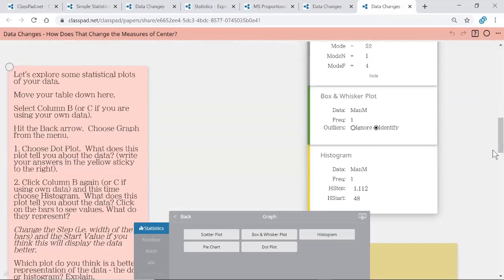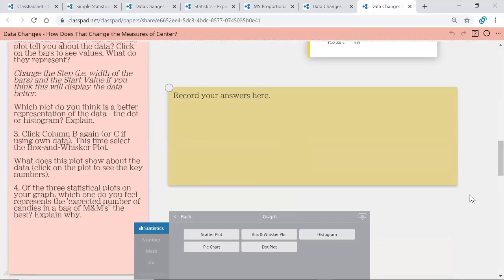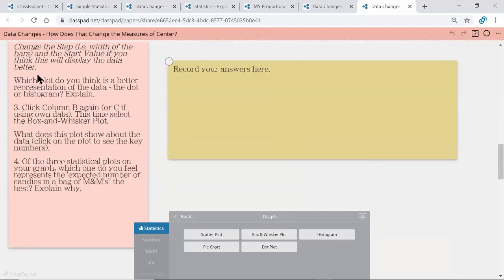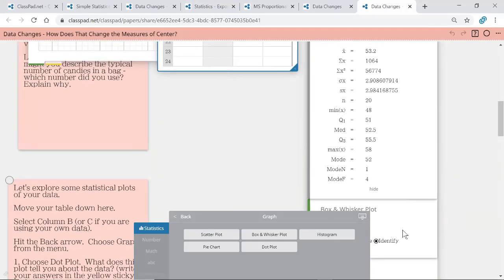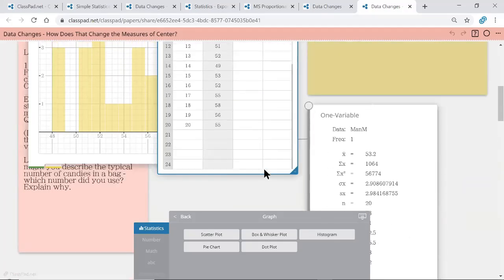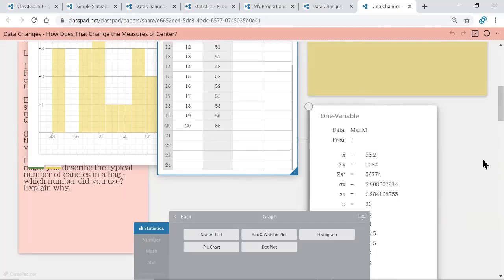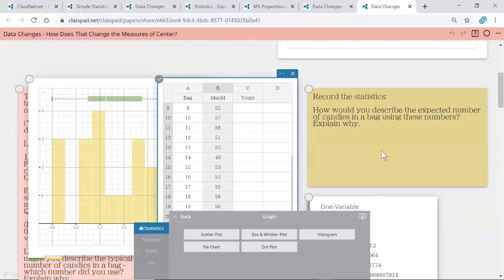There are lots of questions in these activities. Notice there's a text sticky with a place for questions and a place for answers. This is what I really like about Classpad.net: I can have everything in one place. I can have graphs and tables and text and places for students to write their answers, so that everything is right there together.